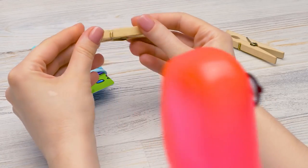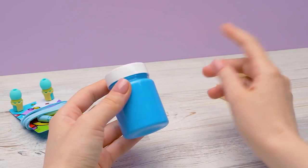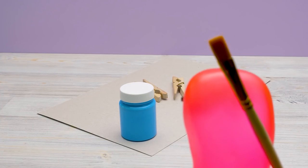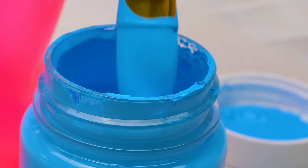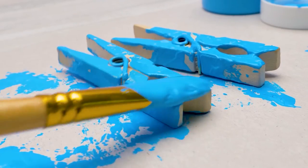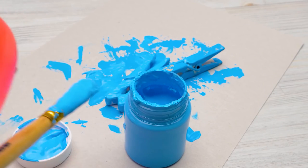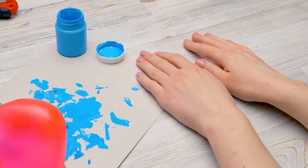Looks boring — we need to paint the pegs. I thought you had things to do. Not if there's a task for the great painter, Sam! I'll dip the brush professionally. There, just like that. I'll paint them this cheerful color really well — only the brightest things for me. Good thing I placed a piece of paper under the peg to protect the table.